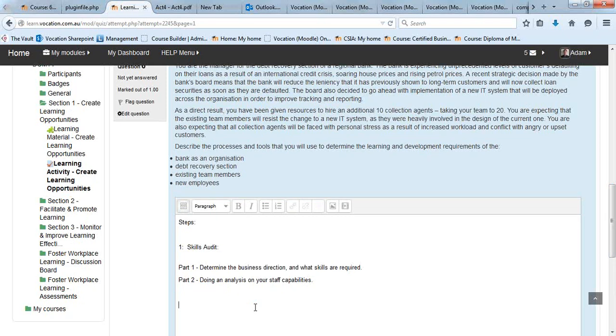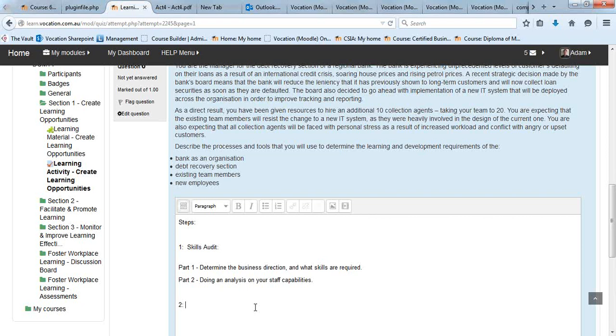And a big part of that is obviously they're also implementing a new IT system. So obviously that will be a big component of the skills audit itself. The introduction of a new IT system will determine a need for the extension of the skills audit, and you'll also note that the current debt collectors have not used the IT system, so there'll be a massive skills gap there that will be addressed in the next phase, and then the following phase will be implemented to reduce that gap. So what happens after that?